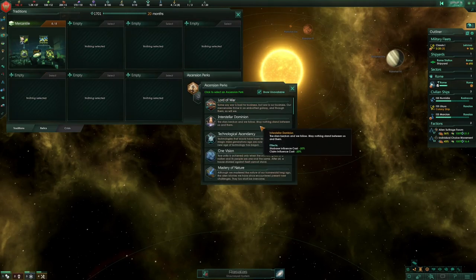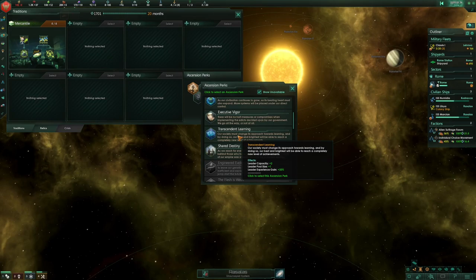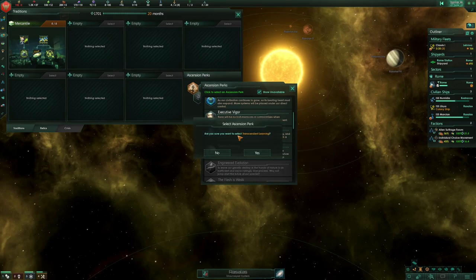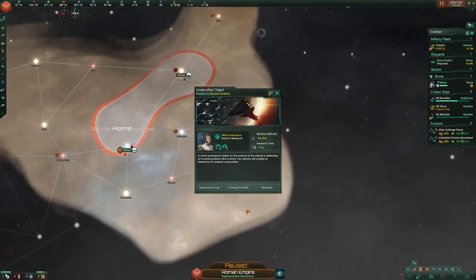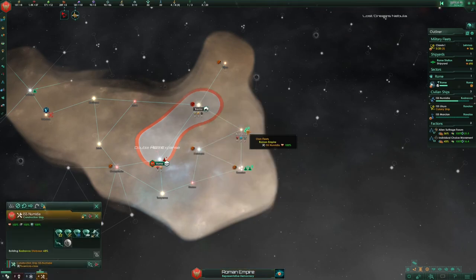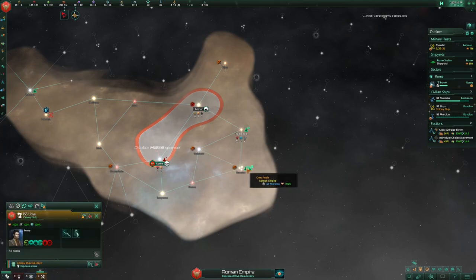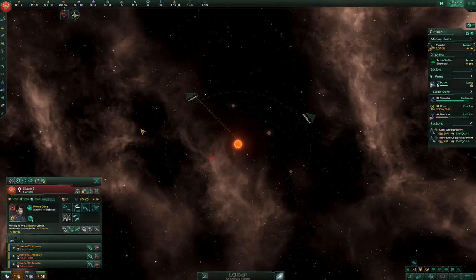There we go. We've got our first Ascension perk. I could go Transcendent Learning. I think we will. Sometimes I save it. I really like the changes they're bringing in to how they're going to make the Ascension perks available from your third Ascension perk, rather than being tech locked, which is really good. That is a really good improvement. And it means you won't be saving some of your Ascension perks now, sitting around trying to get cybernetic or something else. All right, AI, you can come back now.